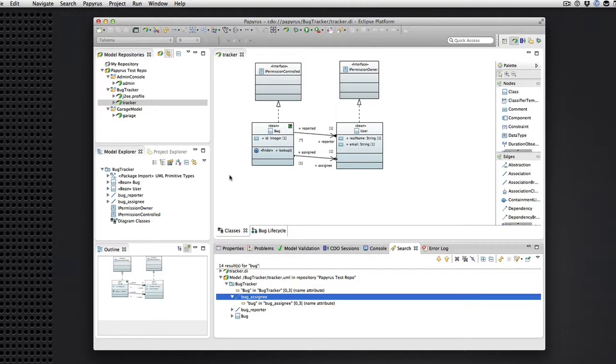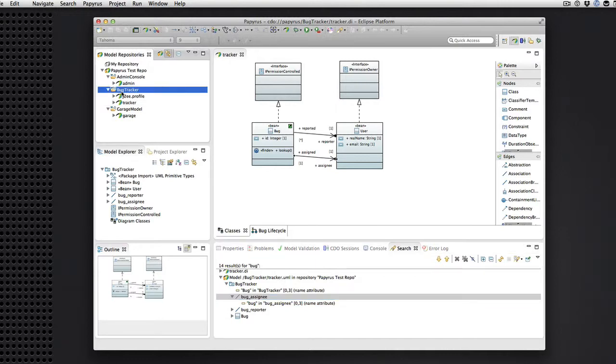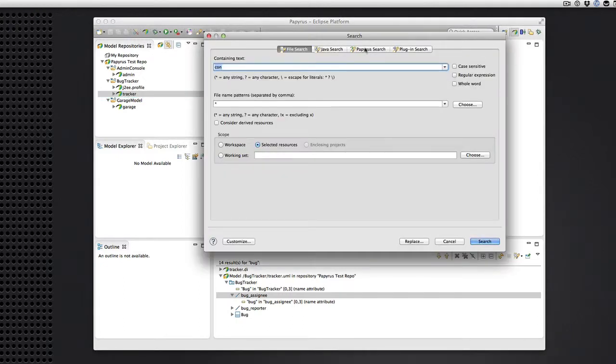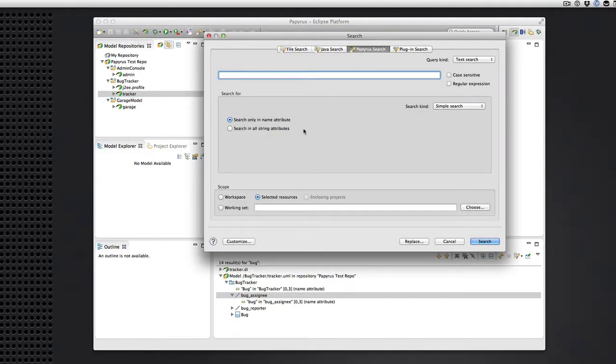So let's try a slightly more interesting search. This time we'll confine our search to the bug tracker models here in particular. Let's close that again. And let's search for the term bug again.